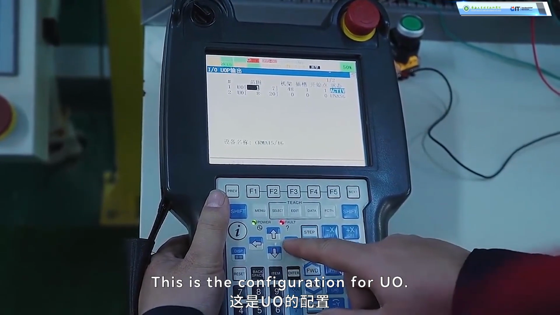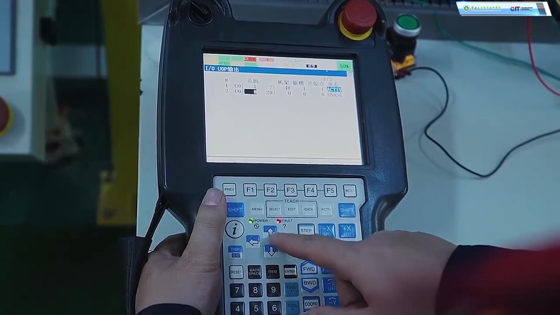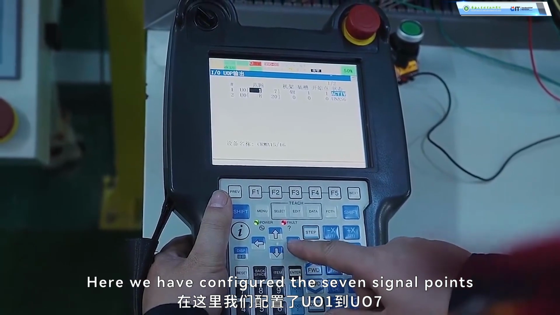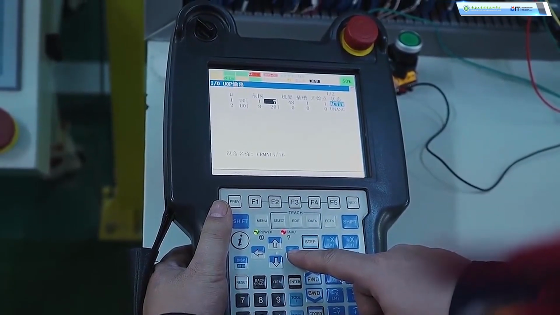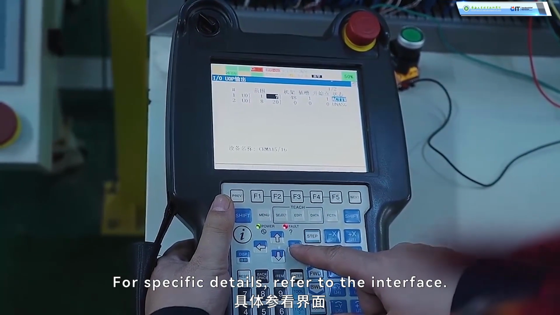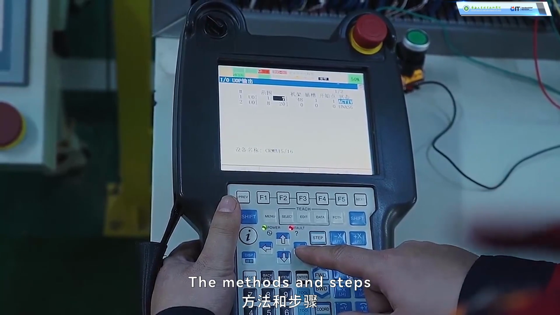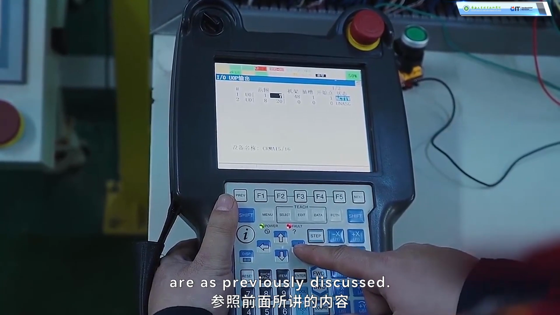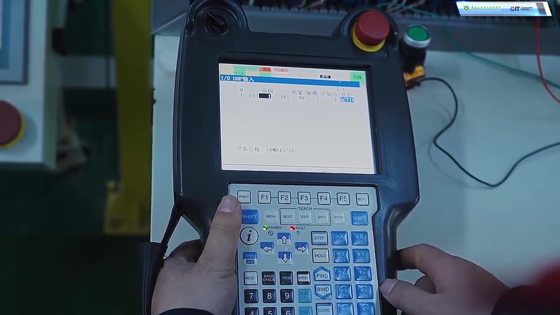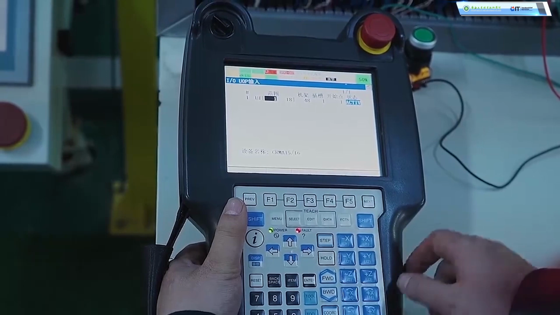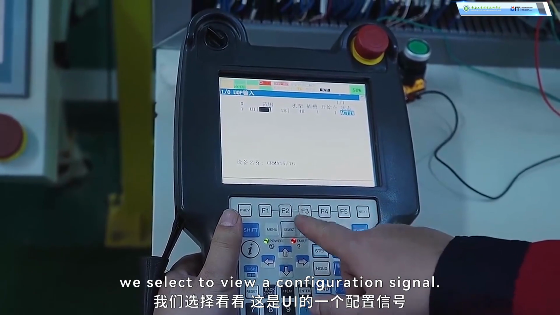This is the configuration for UO. Here we have configured the 7 signal points from UO1 to UO7. For specific details, refer to the interface. The methods and steps are as previously discussed. Switching to UI, we select to view a configuration signal.